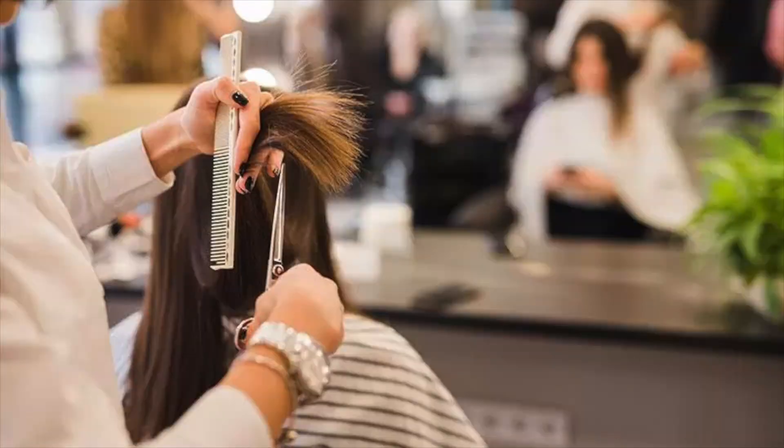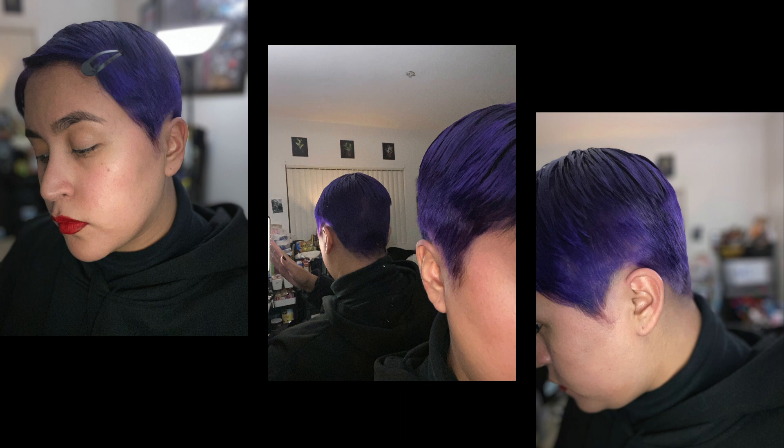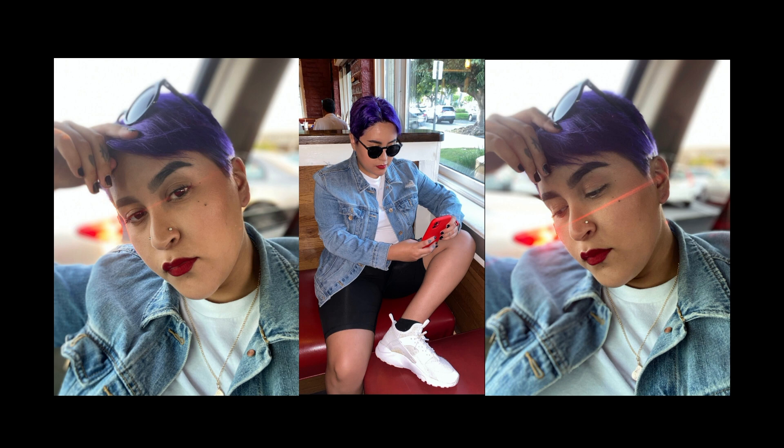That was my last straw and I finally decided to get some help from a professional. I went and got a professional haircut — a small cute little pixie. The back was short and the top still had a little bit of length so I could do a little bang, so I wouldn't feel too bald. I still felt really bald, but it ended up being one of my favorite haircuts I've ever done, and also my favorite hair color. I really enjoyed the purple — I couldn't bleach my hair again so I just needed to leave it alone. I went with a nice dark purple and it was very cute. I thought it was the best outcome from all the mess that I did. Thanks so much for watching — don't mess with your hair so much like I did. Bye!